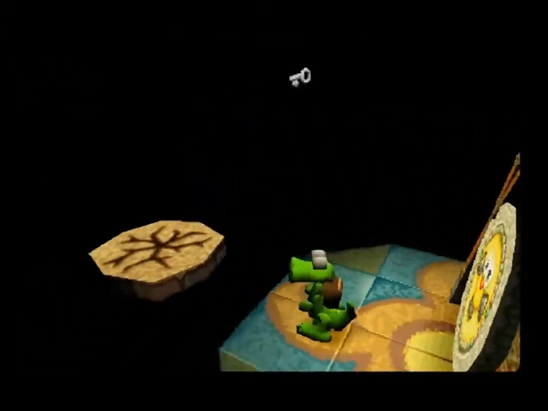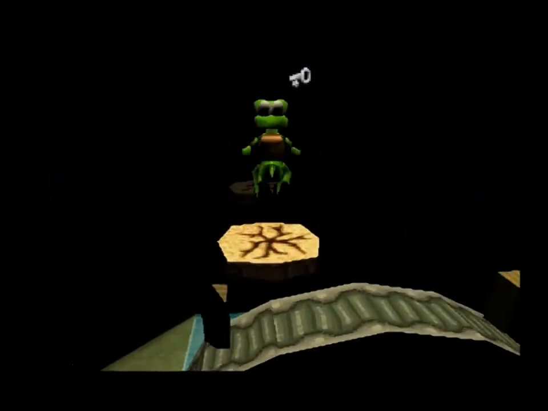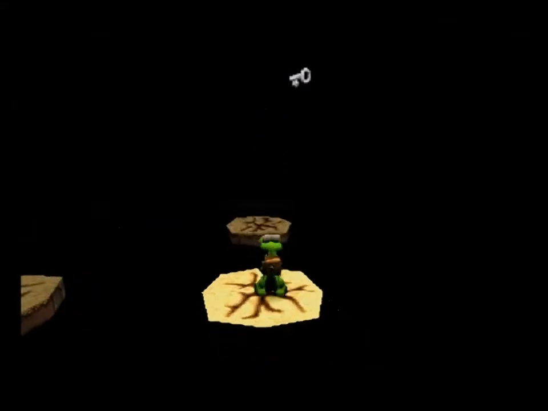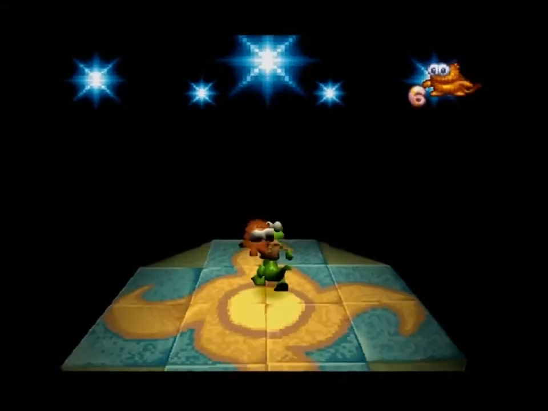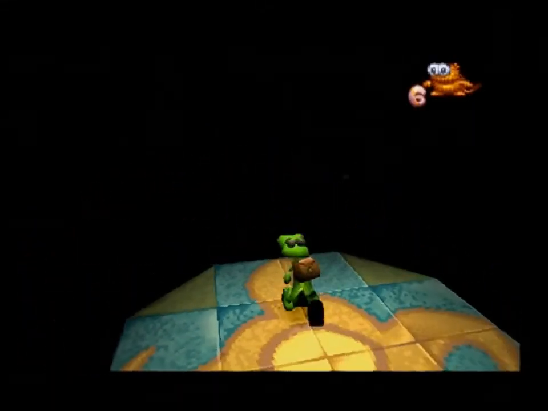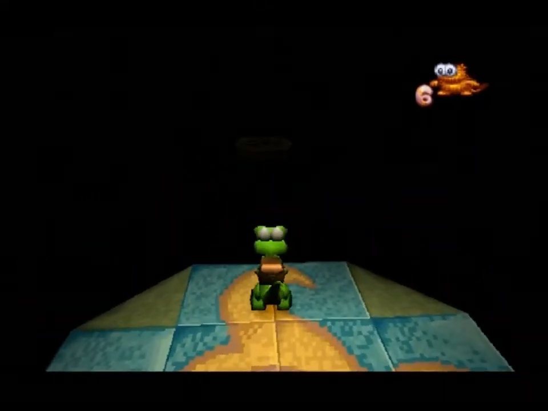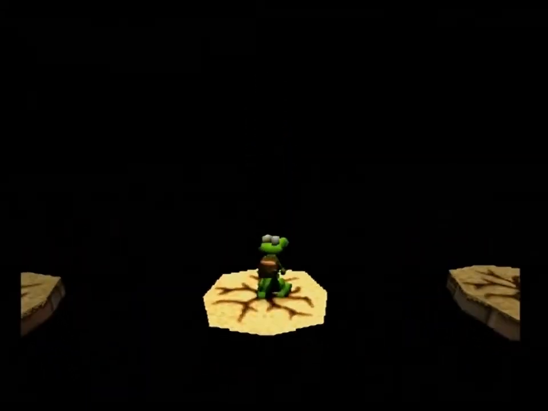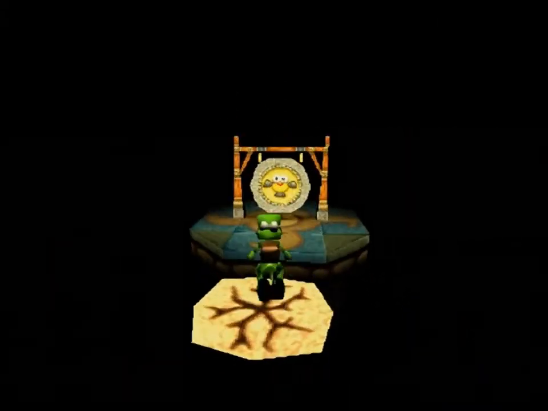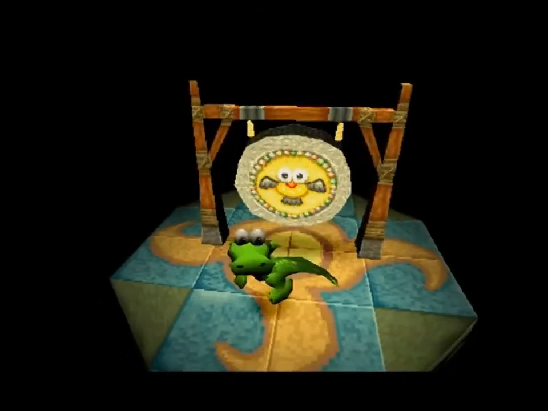Yes, I got the key! Now we got the key. I got lucky there, even though that guy skyrocketed me. We now want to go this way. And this way. Gobbo obtained! So we've cleared this area now. We got all the Gobbos here. So I don't need to come back to this level. Thank goodness for that!